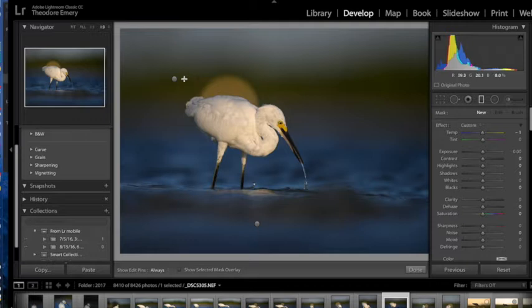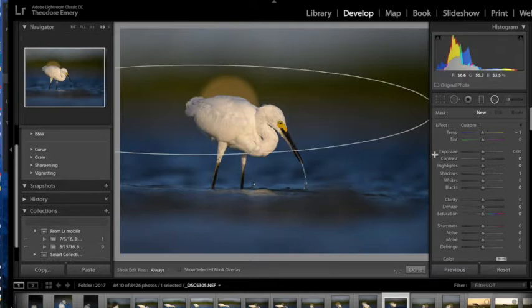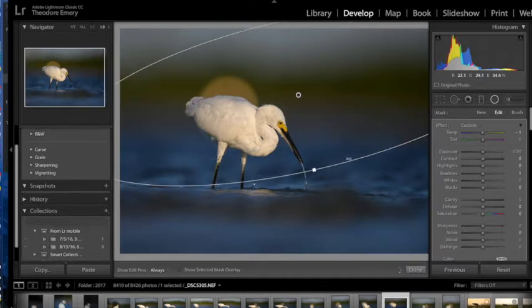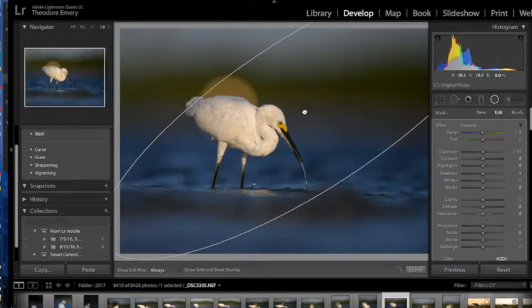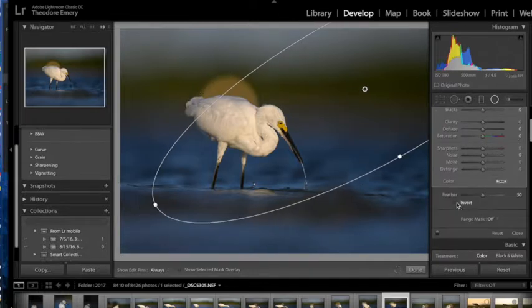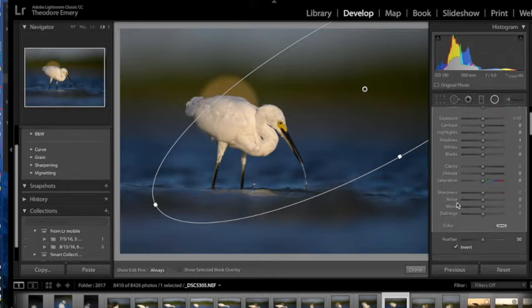You can also achieve that in a different way, which would be using a circular filter. And kind of curving that in there. And then going down here and inverting it. And then just dropping the exposure on the whole image, and you'll see that it creates kind of like this interesting light beam effect. Ooh, sorry. You want to not invert it. And now you see that it's pulling the attention to this part.